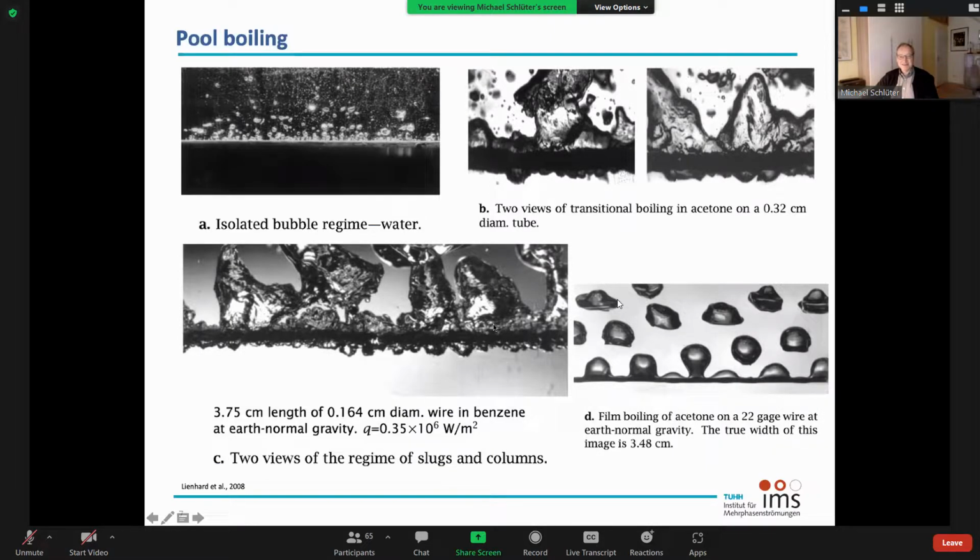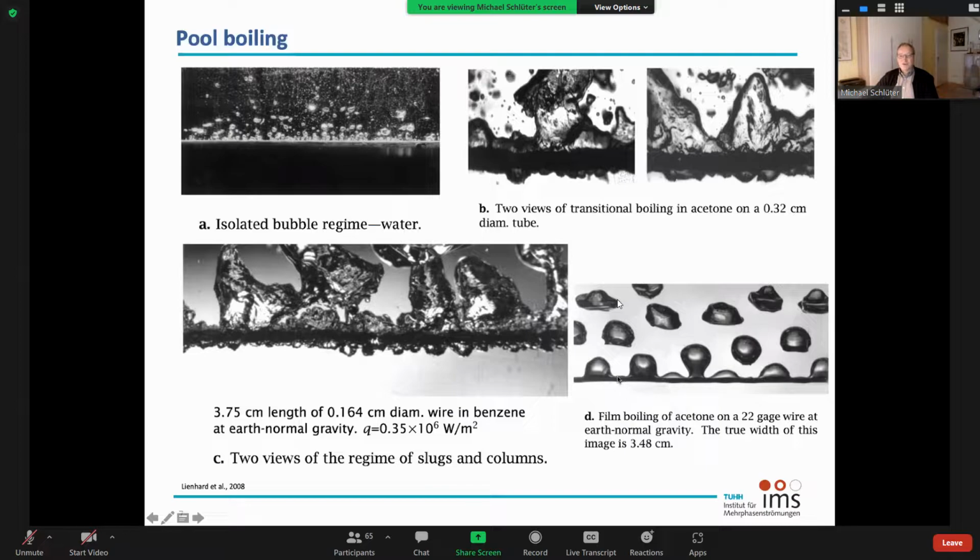And then suddenly, if you increase the current further to higher heat transfer performances, then suddenly you get, once again, this very nice, well-ordered bubble formation. And this is strange, isn't it? So we increase the heat even further, and despite the fact we increase the heat, we come from this totally chaotic regime where a lot of steam is formed at the wire to this very well defined situation where only a little bit of steam is formed at the wire.